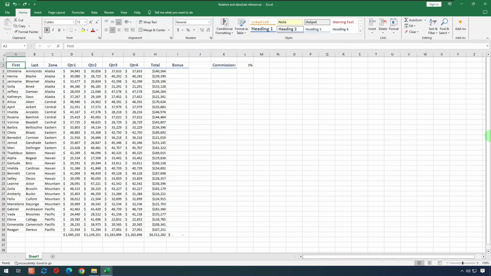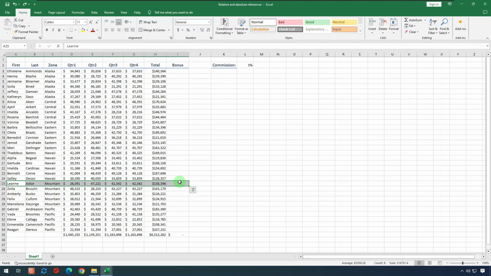Today we're going to talk about inserting, deleting, and hiding cells. So we're going to add data to this sheet. So we need to insert some cells and move some of the data around. Now we're going to highlight where we want to actually put the data. So we're going to highlight the range on row 25.